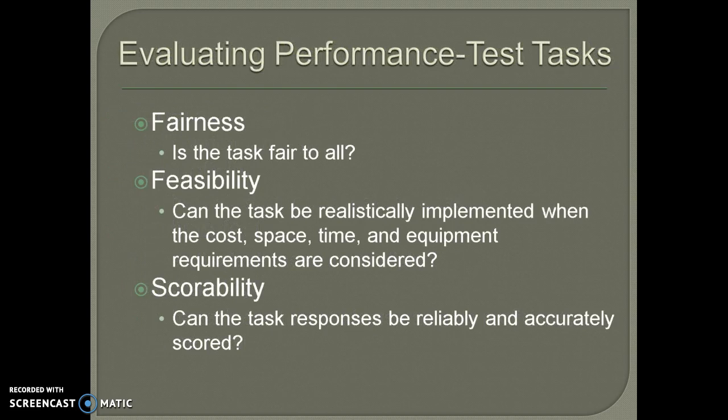The fifth evaluative task focuses on fairness. As we talked about fairness in Chapter 5, remember that the task avoids bias based on students' backgrounds. Consider whether students need certain materials or help from parents or background knowledge to complete the tasks. The sixth criteria is feasibility. Similar to fairness, consider whether students will be able to do it. Is it realistic, given the time constraints or resources available?